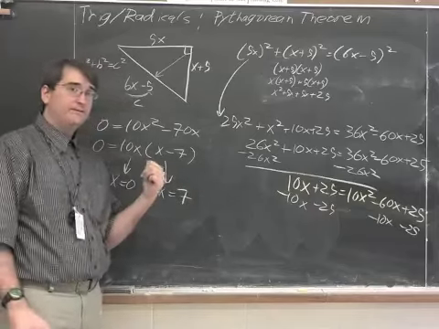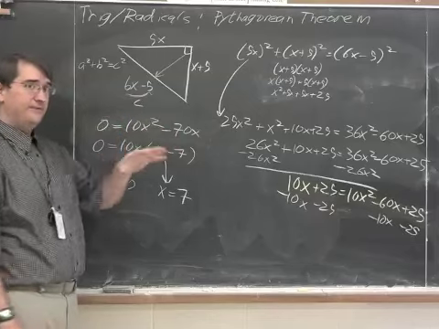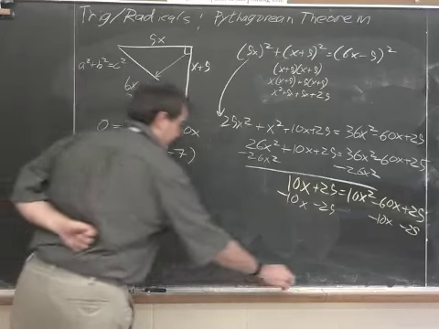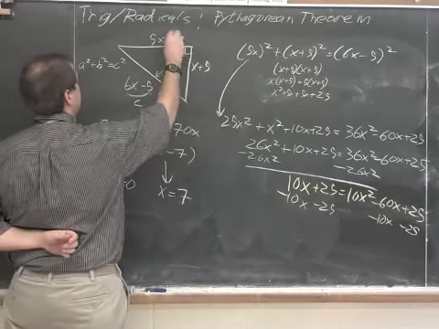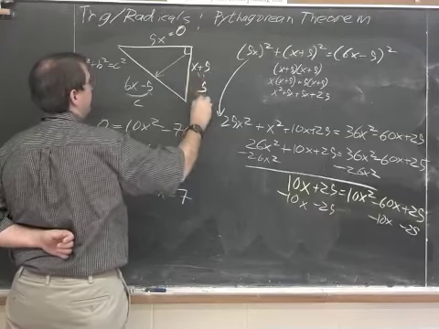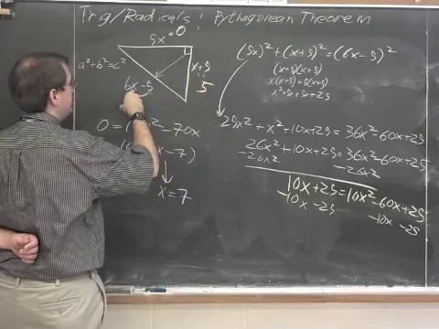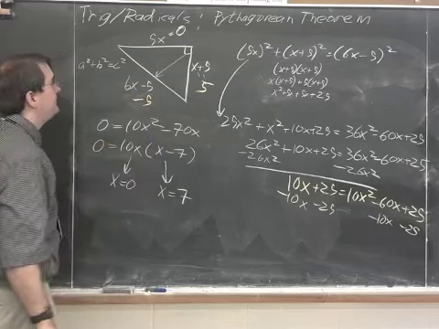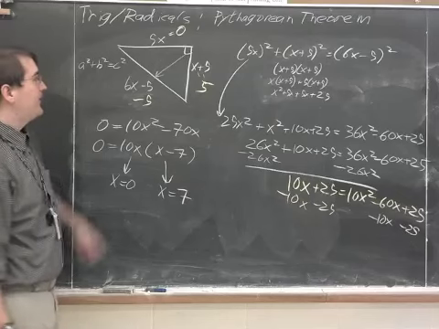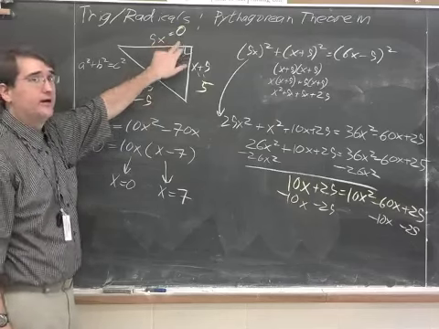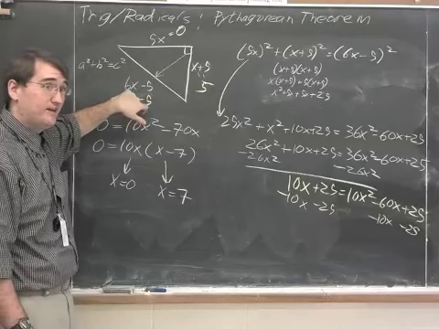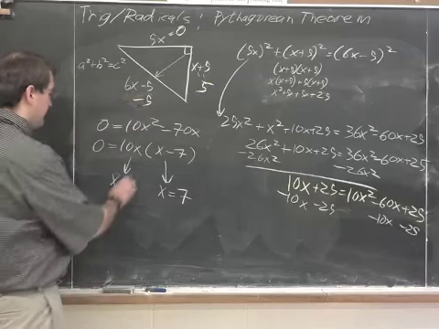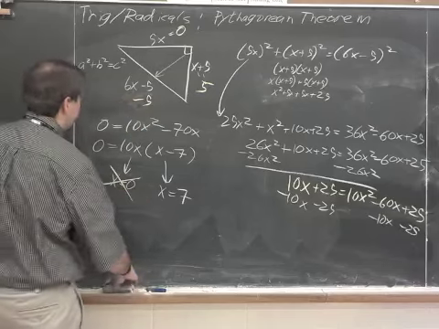And just like we had in the previous video, you got to be careful, because not every solution will necessarily be valid. If I use 0 for my sides, then I get 0 there, I get 5 there, and I get, what? 6 times 0 is 0, minus 5 is negative 5. And I don't think that works. For one thing, I can't have a side that's 0 long, and I certainly can't have a side that's negative 5 units long, so this doesn't work. This solution we have to get rid of. So it's the 7 that we're going to keep.